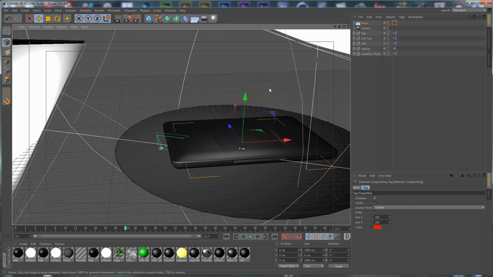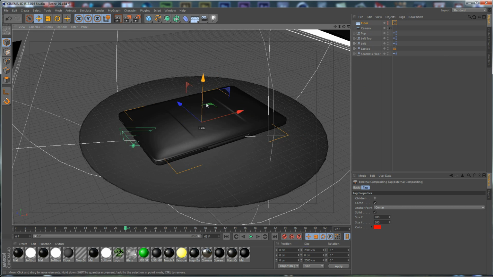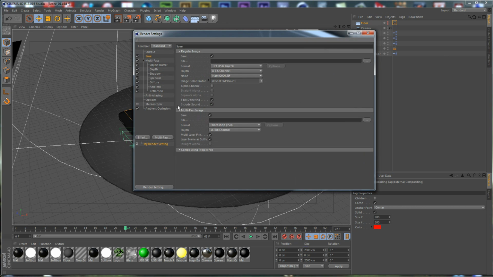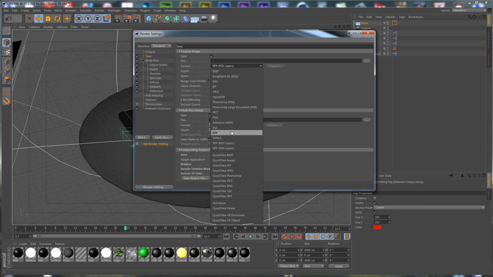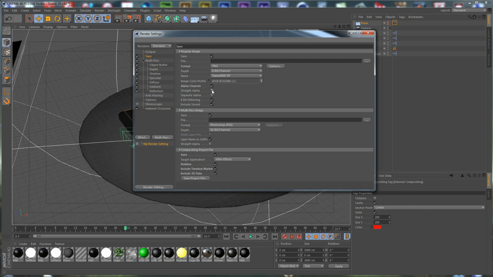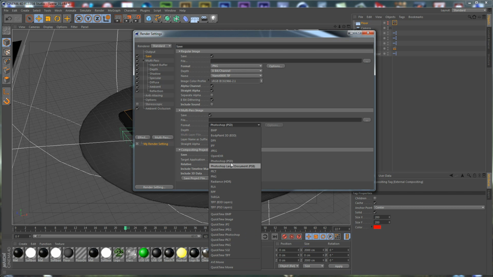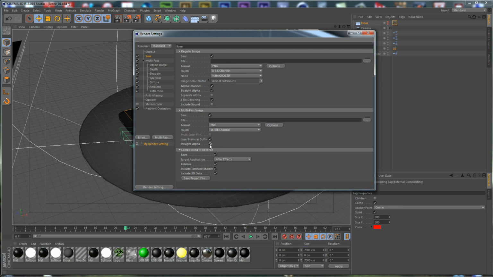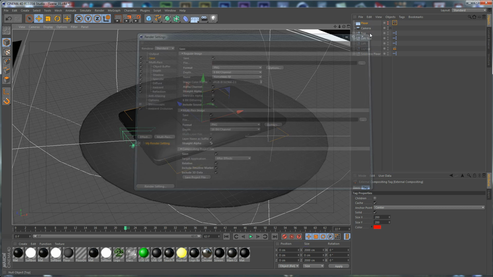And let's save, because let's open the render settings. When we save, we want to save a compositing project file for each scene, and this is going to make our life easier. So we want to save everything in PNG format, and choose the output location, turn on the camera and render it out.